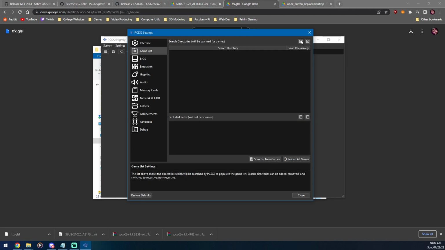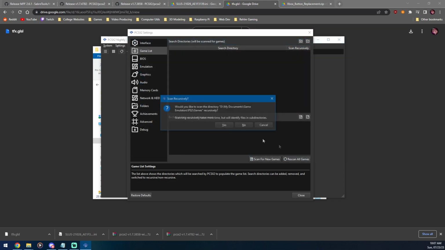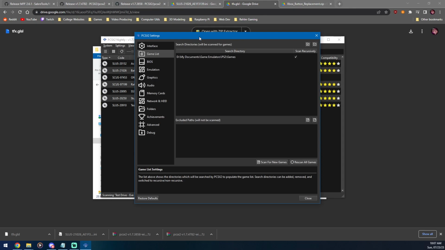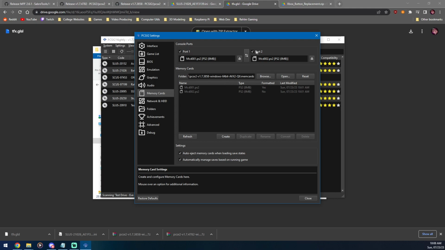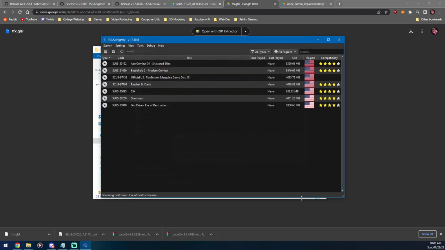Next, we're going to go to game list and we have to point it to where our games are again. Yes to search recursively. If it worked, it'll show the games. Then we're going to point it to where our BIOS is. Next, we're going to go to memory cards. We're going to uncheck port 2, and the memory card from the newer version of the emulator should already be loaded here. Once that's done, we can close this.